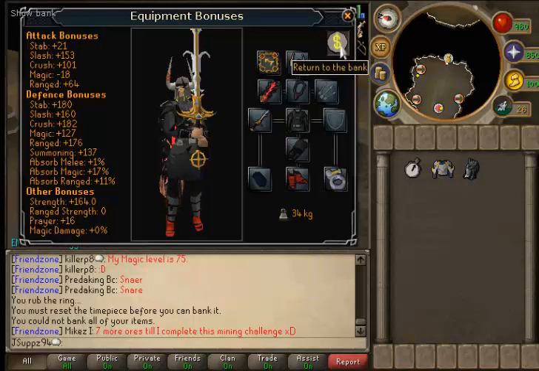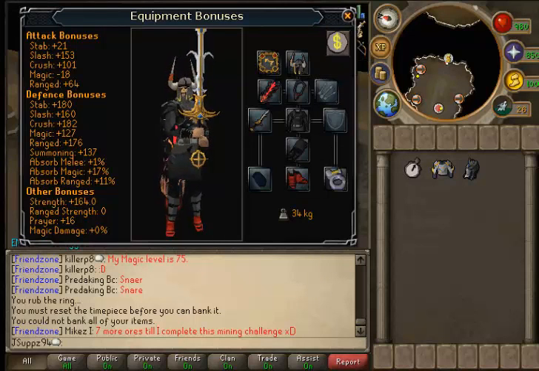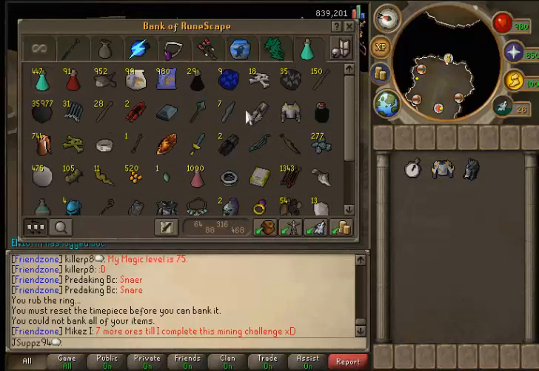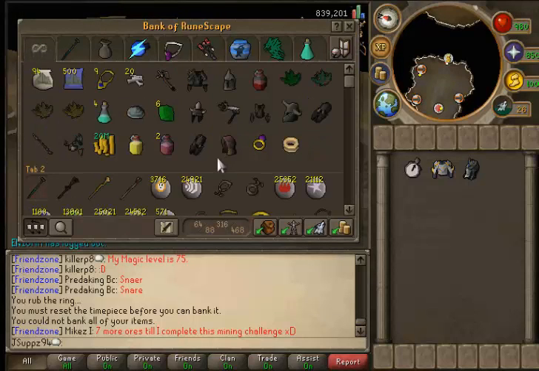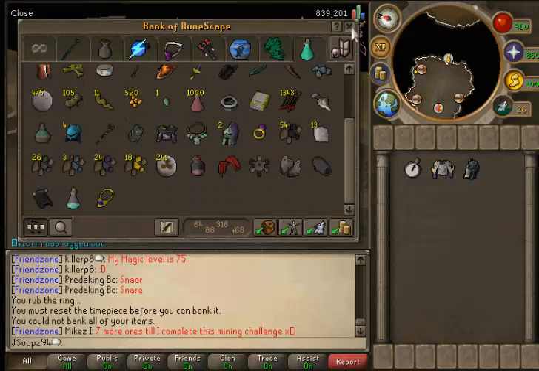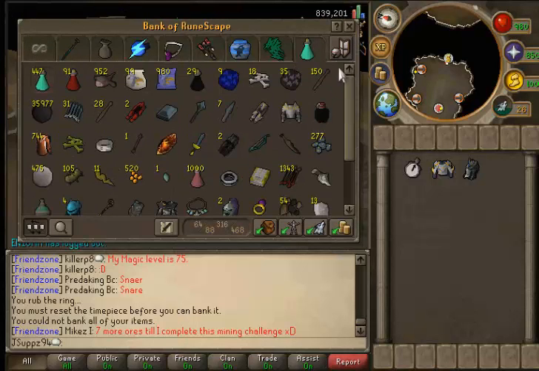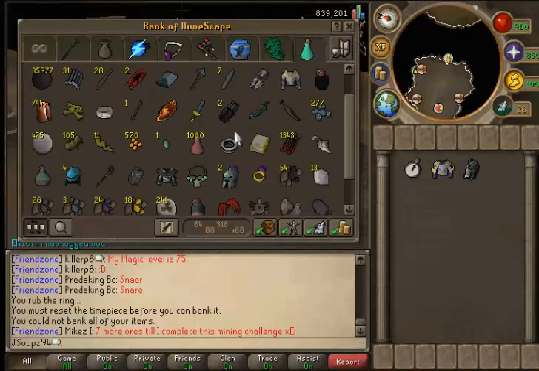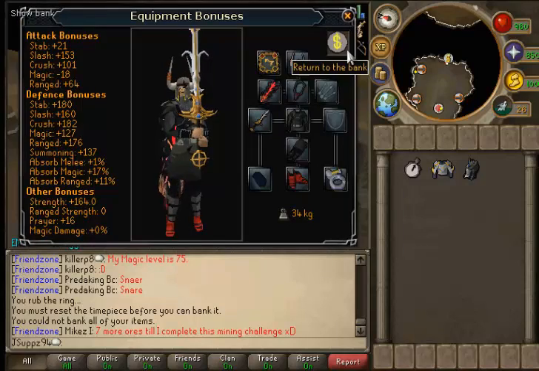Okay, you don't need a Ring of Wealth because they don't really have that good drops. They have a few drops like water orbs and a few valuable things like mithril dragons and some notable stuff. But you can bring it if you want. I mean, if you don't have a berserker ring or explorer's ring, then you can bring that.